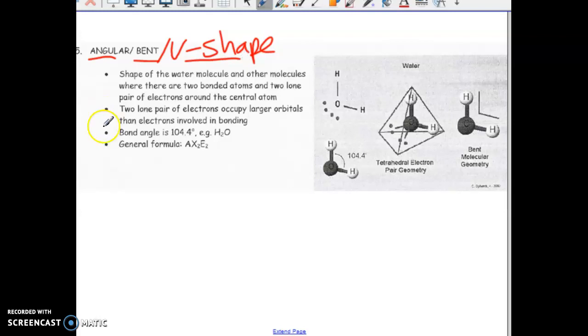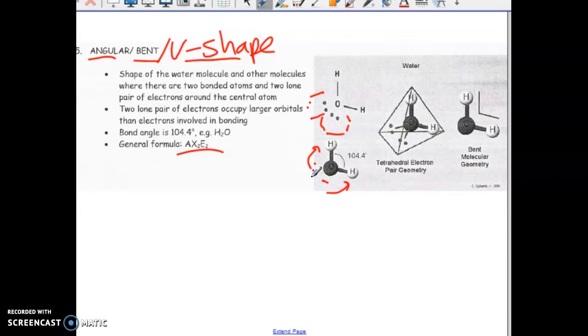Okay, so let's look at the formula. Here you have a central atom, two bonding elements, and two lone pairs of electrons. So here's our lovely water. Oxygen has two bonding atoms and two lone pairs of electrons. Again, these lone pairs are occupying more space than those hydrogen bonds are occupying. So it's almost like those hydrogens are being pushed together because the electrons on that oxygen are repelling each other down.